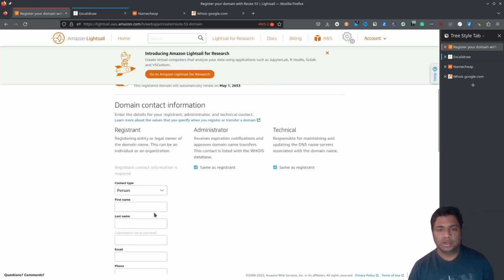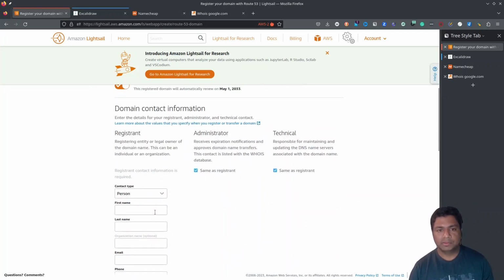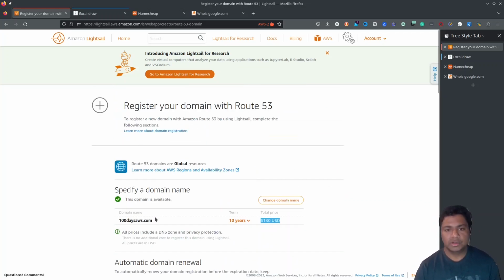Now, I'm not going to book a domain name, but I've shown you the steps. If you want to proceed and book this domain name, you can go ahead and book your domain name for your website or for whatever business you are trying to start. And I will tell you in the next video how you can map your domain name with your IP address so that your domain name routes to your Lightsail instance where your website is running.